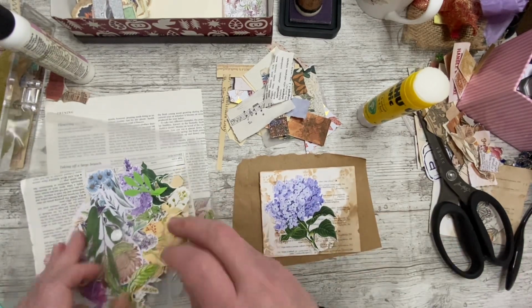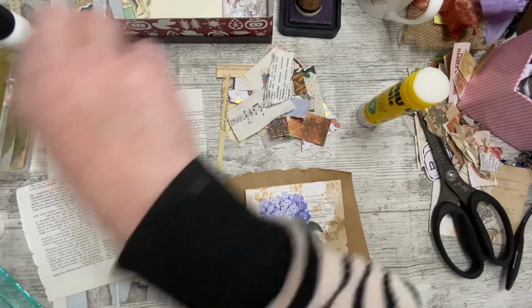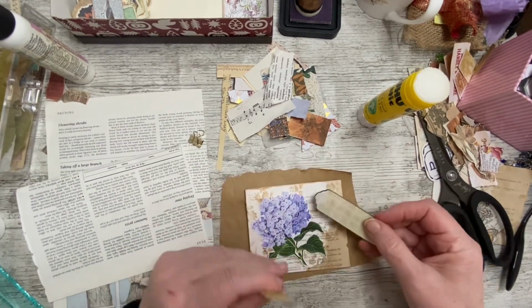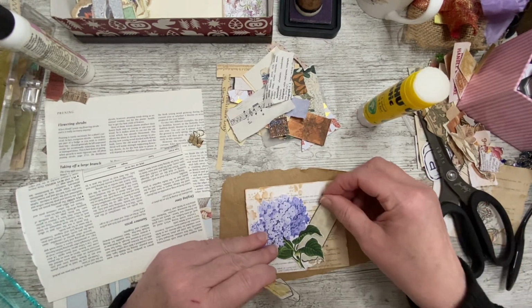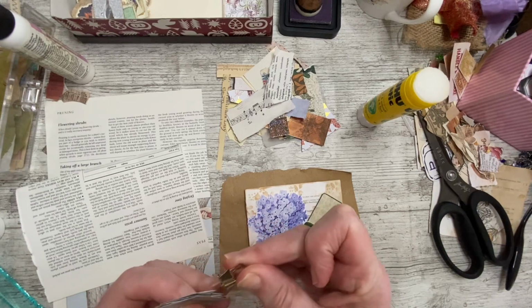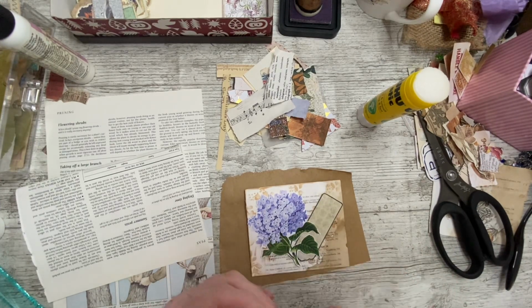Like that. I'm just thinking because it's got the purples and lilacs inside. So what do we want down here now? Where are those? I'm wondering about one of these. Tim Holtz tickety tag. Looks like a label attached to the... Quite like that. It's used a big one up as well. Now, do I want to punch a little hole in it so it properly looks like a tag? I think I will. You might see a bit of the book page under it again as well.